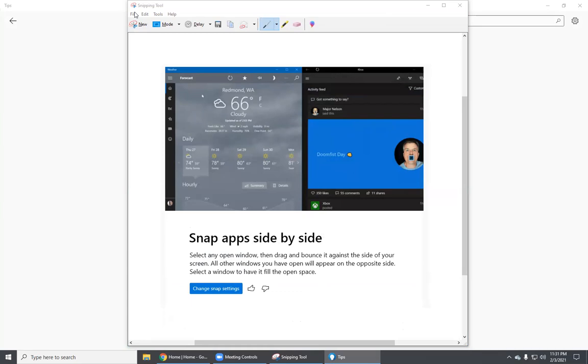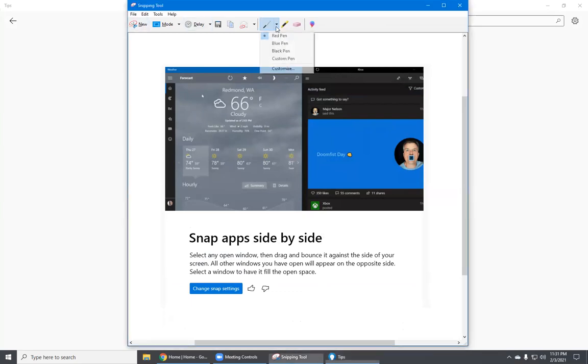Once we do that, we're going to take the red pen and circle Snap Apps Side by Side. It doesn't have to be a perfect circle, as you can see. I'm not going to worry about that. It should look like figure 162 on page 63.